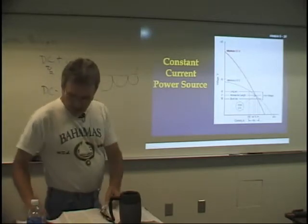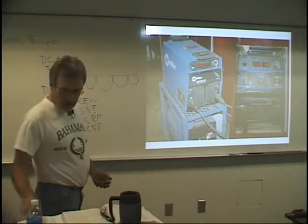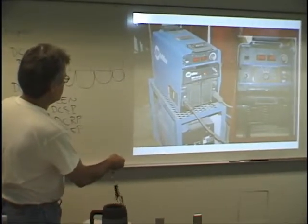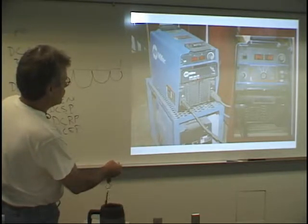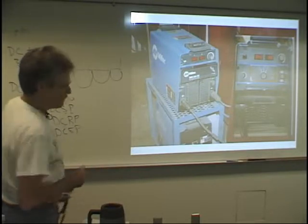On the machines, let me go back here to this visual real quick. On these machines, you can see right here on the face, it says CC. CC stands for constant current. Here it says 304. That means it can put out as much as 300 amps of constant current.